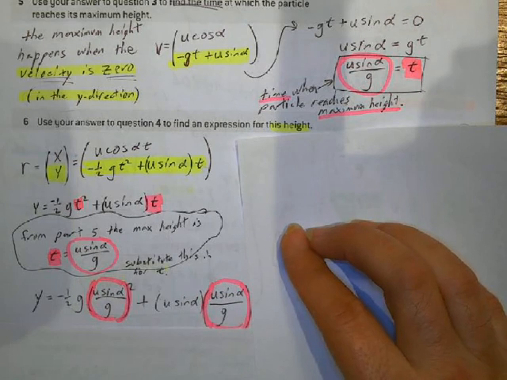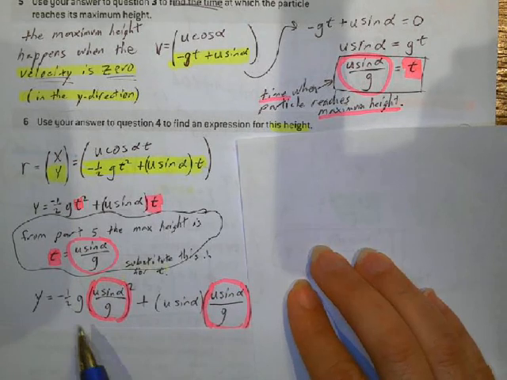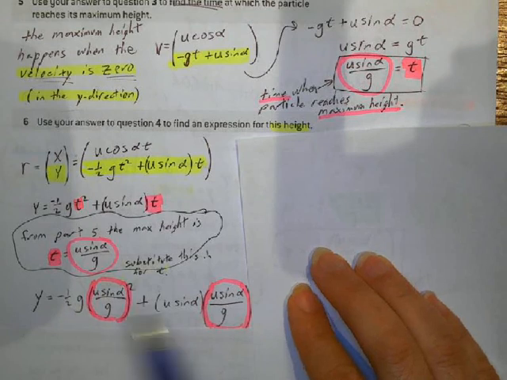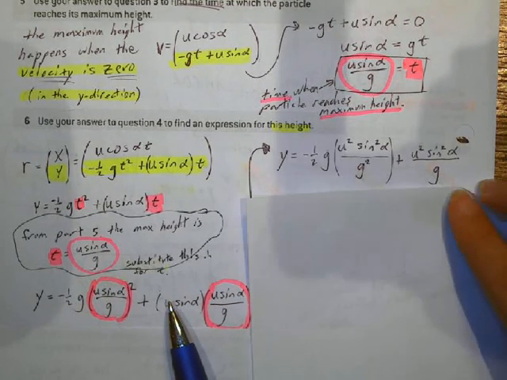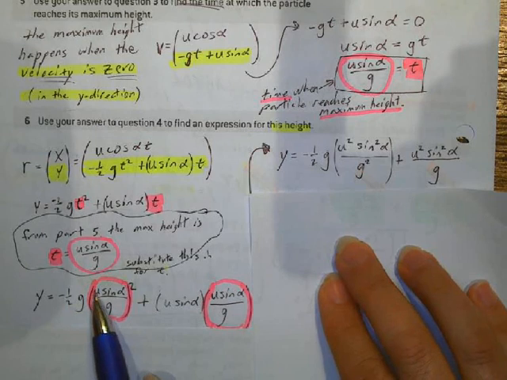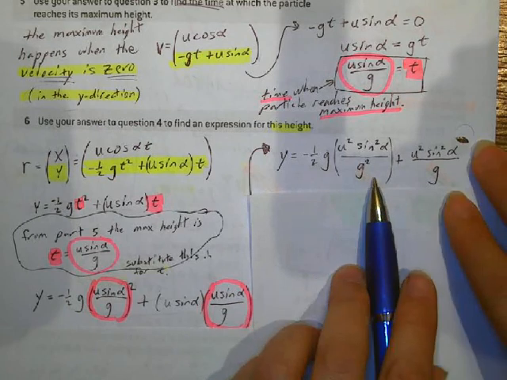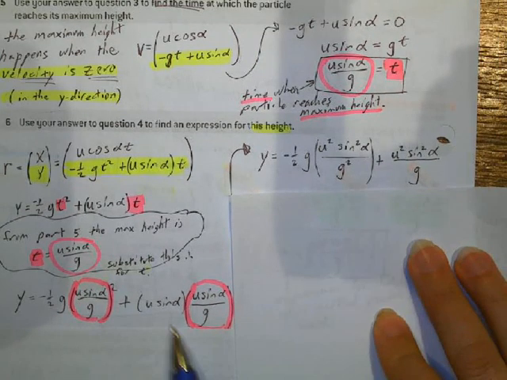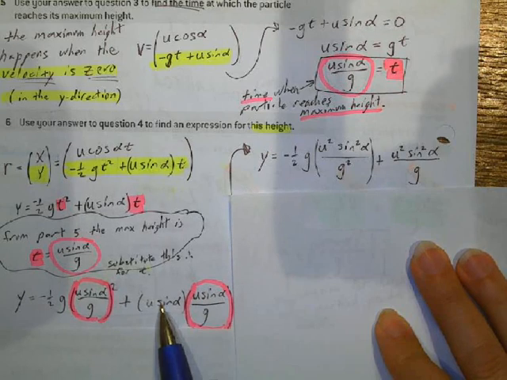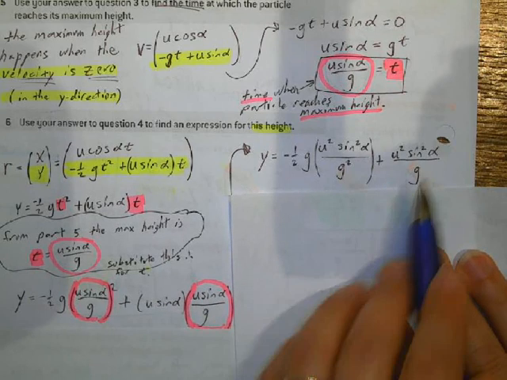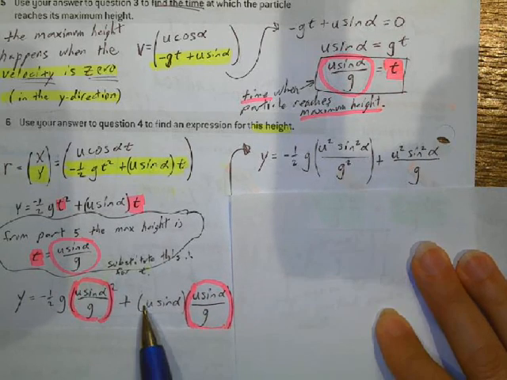Okay, so now we can simplify this a little bit. So I can rewrite this as, because I've got u squared, I've got sine alpha squared, and I've got gravity in the denominator squared. So I've simplified that. And then this, I just wrote it as a single fraction. I've got sine alpha times sine alpha gives me sine alpha squared. I've got u times u, that gets me u squared.